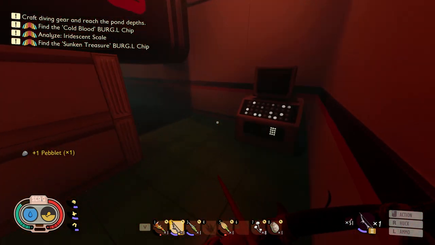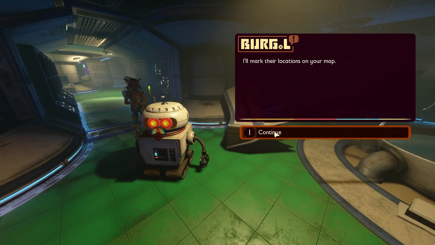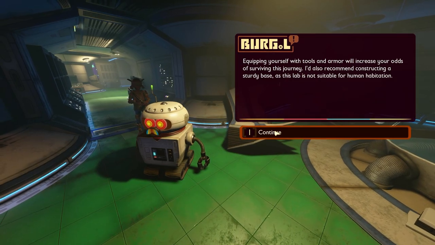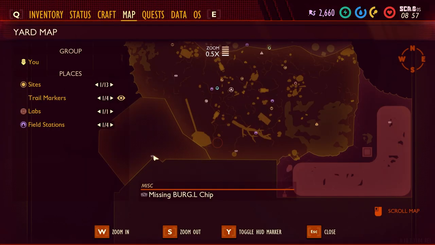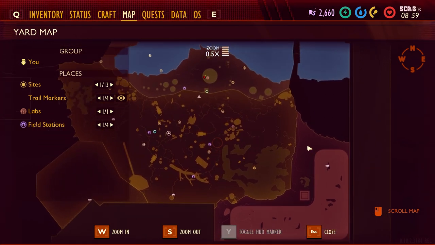Dumb little fucking robot. Other number of chips might scatter around the yard. The information stored on them could help us find a way to get you out of here. I'll mark the locations on your map. Let's go! Let's go! There's a lot of Burgle chips. Wait, there's something over... Wait, what? Did they expand the map?